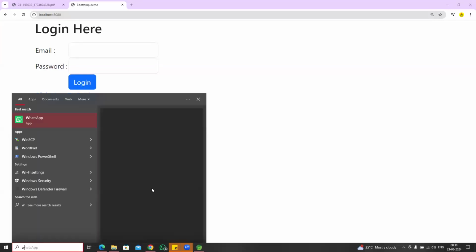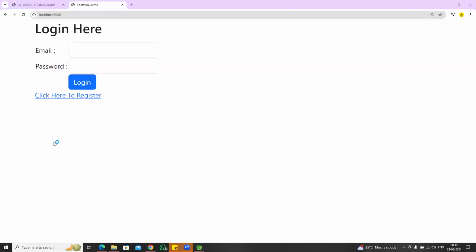Sir, are you putting breakpoints manually, or is it going automatically? No, you need to put the breakpoints manually. Manually. Okay. Sometimes we don't know the flow, right, sir? You have to know the flow. As a developer, you should know the flow.